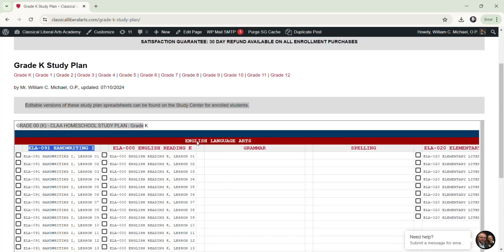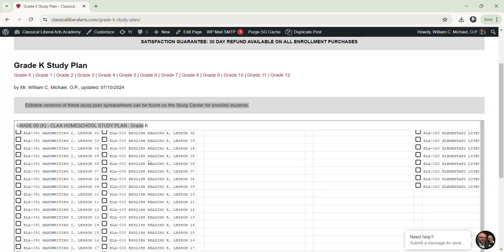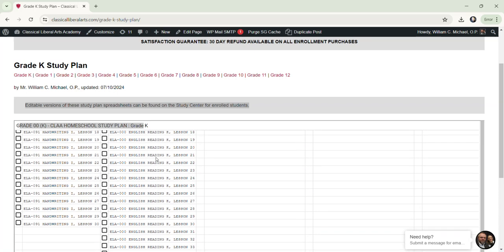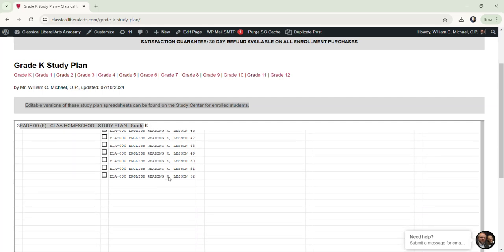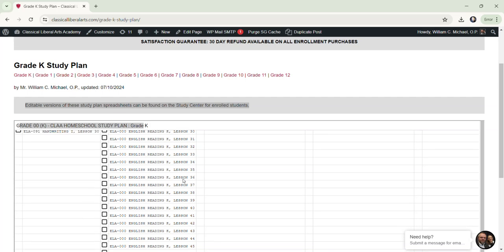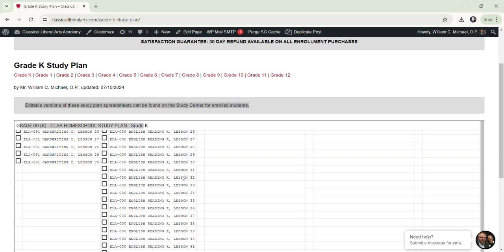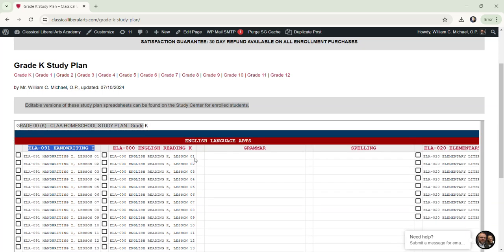The 2nd course under English Language Arts, you can see here, is English Reading, and it's the kindergarten level reading course. That's a course that's intended for kindergarten students, so we're going to move through that whole course, and you can see it's 52 lessons. Now 52 is a significant number for planning because there's 52 weeks in a year. So you can see, just to get a rough idea, you'd want to move through at least 1 lesson a week. And again, we're not aiming for any kind of perfection or mastery. This is a grade level study. We're just moving through with the calendar, trying to do as well as we can, making notes about strengths and weaknesses, things to focus on, but moving through on a scheduled calendar study through that kindergarten English reading course. So that's 2 courses under English Language Arts.